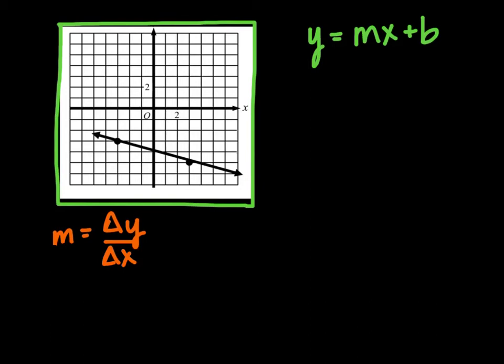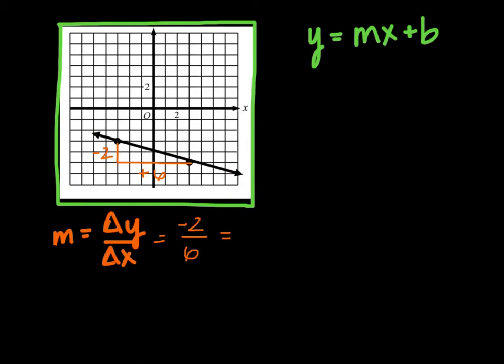Basically, I'm looking at how I move from this point to this point, which you should notice right off the bat is the line is decreasing. That means my first move is going to have to be to move down. So as I move here, I'm going to move down, and this is actually down 2, so this would be a negative 2. And then I move to the right 6. So right 6 is a positive 6. So my change in y is a negative 2, where my change in x is a positive 6.